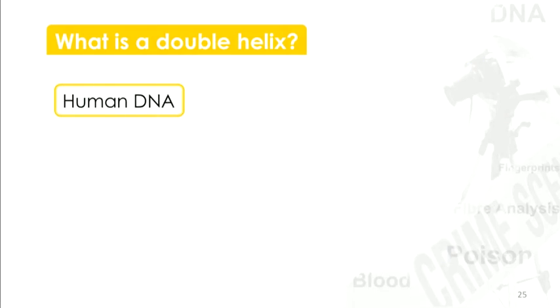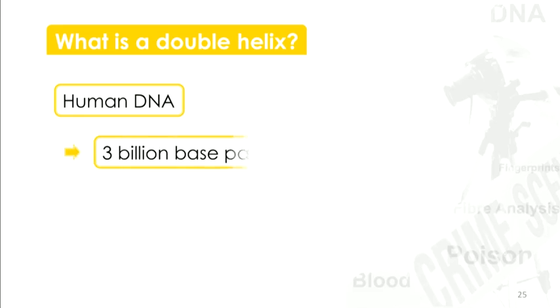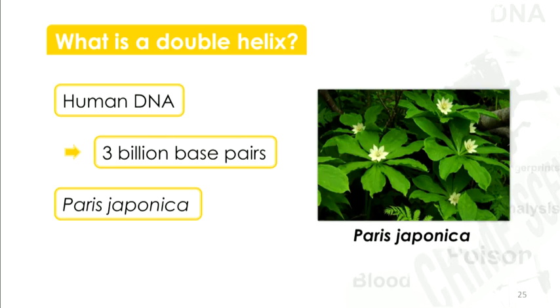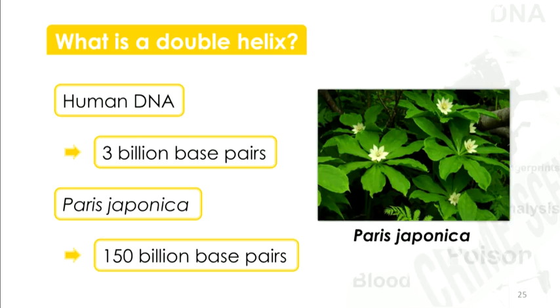So in the human DNA, there's about 3 million base pairs. Okay? And once again, this varies from species to species. And it's not clear why some species have so many more base pairs than others. For instance, this cute little plant here, Paris japonica, is believed that it probably has the most base pairs of any species, 150 billion base pairs. And if you took that DNA molecule and you stretched it out straight, it would be 91 meters long. And why this plant needs so many base pairs is a mystery.